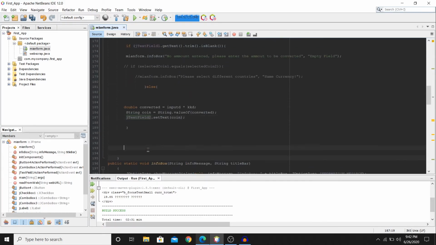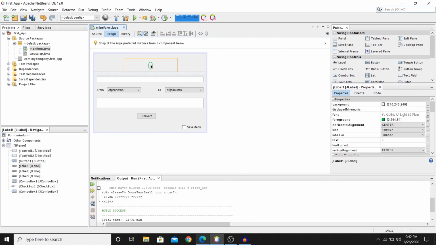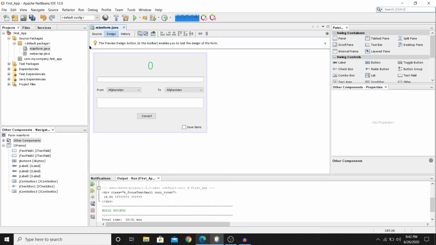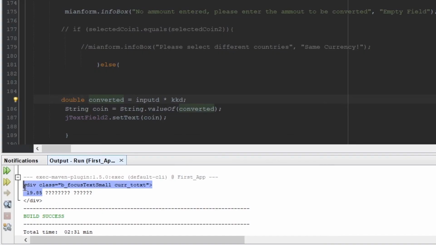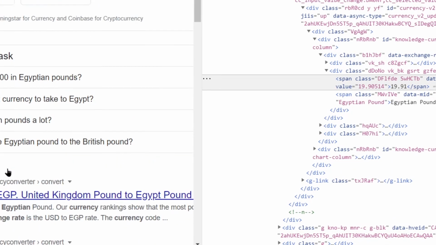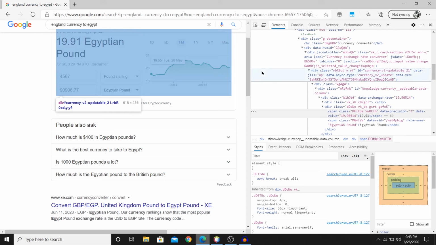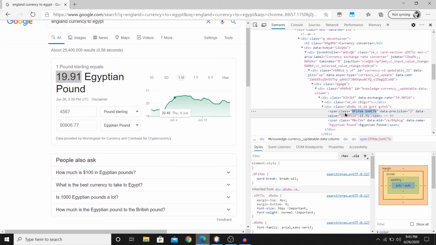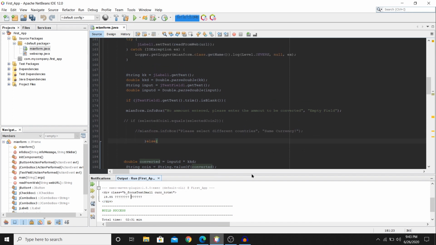This is pretty simple and really easy to understand. I could have done a few things differently to make it more efficient, I guess. Most of the effort was on extracting using Jsoup, because I couldn't find a way to get the exact amount in any place. The closest I got was to get the whole result. So at first I wanted to use a different website, like xe.com or something, but extracting from those websites is also not easy. I kept getting errors and stuff, so I settled with this. It almost didn't work because I kept getting question marks, but then I decided to get the whole string and extract the information from there, and that is how it works.